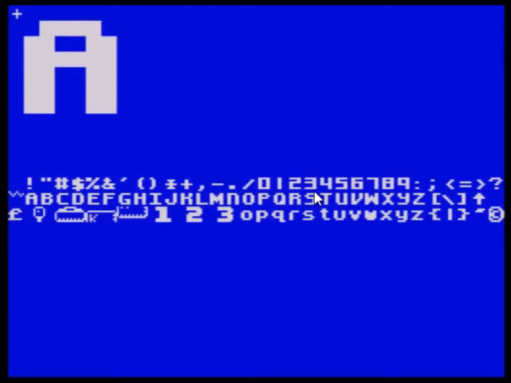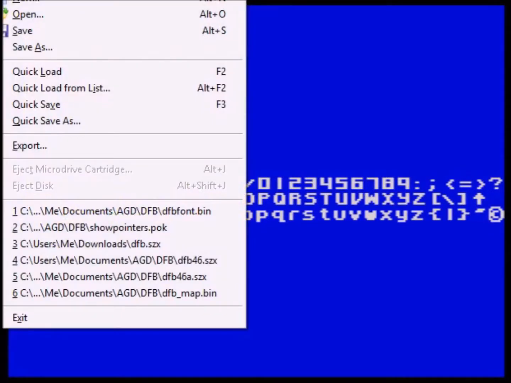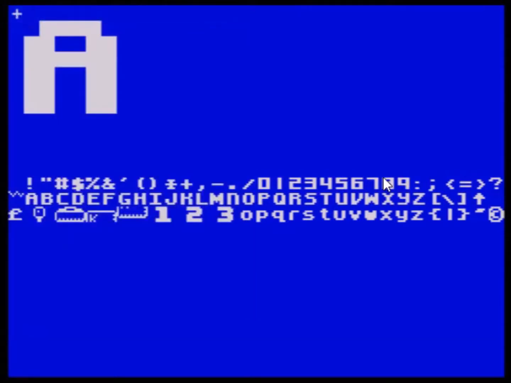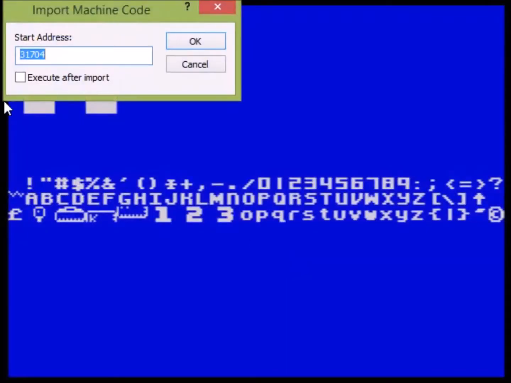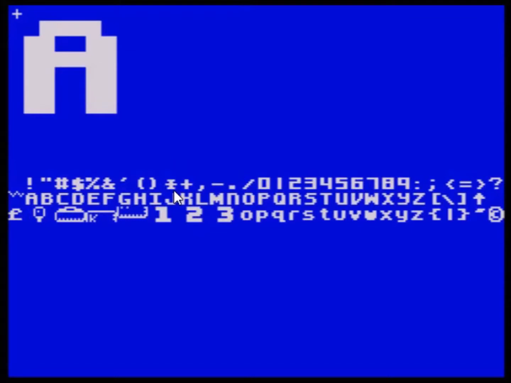That's step one. Now the next thing that we want to do is load some code into the character set, which we're going to run, which will give us information about the data that we need. So with the character set open, this file called show pointers, load it in at 31704.